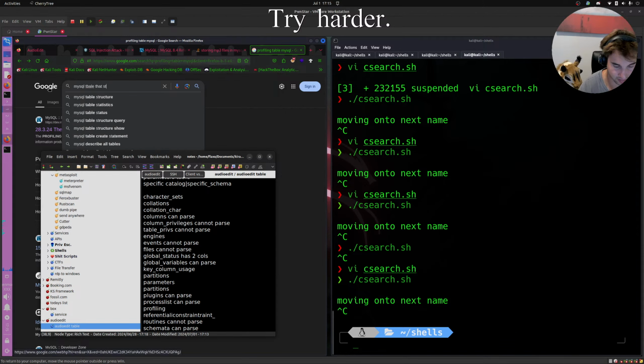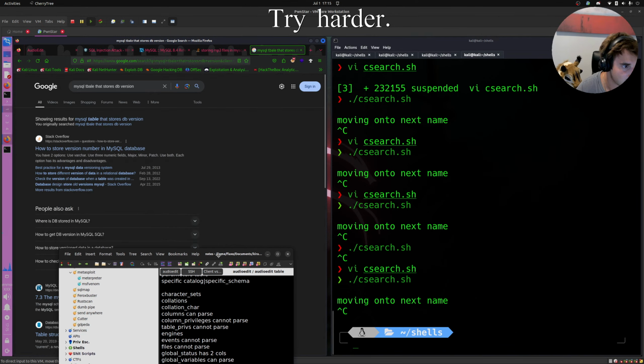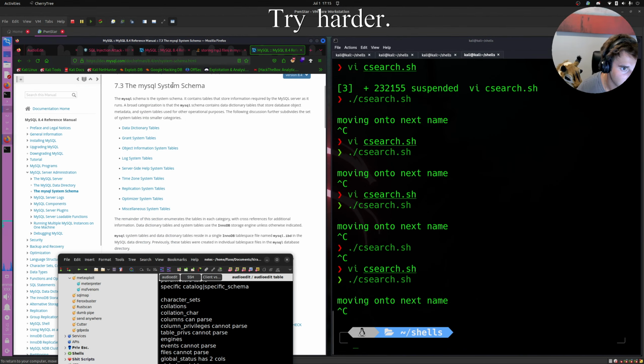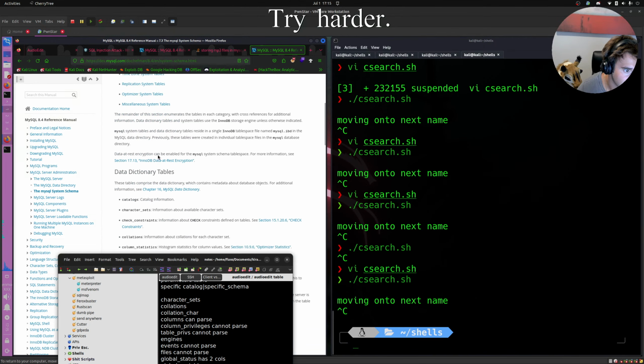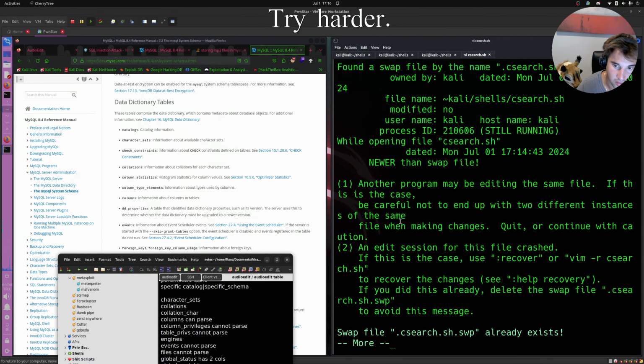MySQL table that stores DB version. Really?